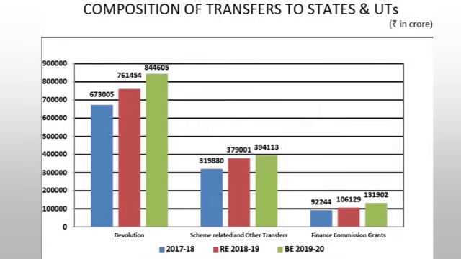Now let us see the breakup of these funds. We have seen an overall fund pattern. Now let us see the breakup of these funds. Breakup ante chuddam mitrulaara. If you see friends, the first graph is a devolution. First 3 bar charts are the devolution. That means it is through finance commission. The largest component of transfer is through finance commission.